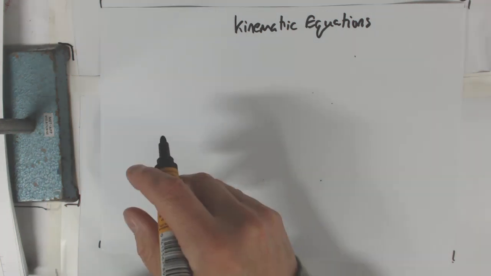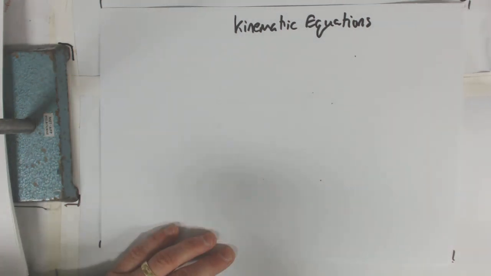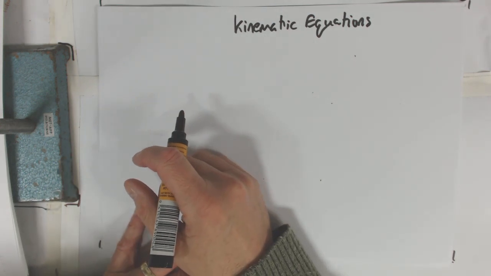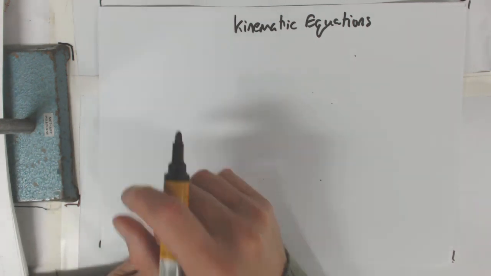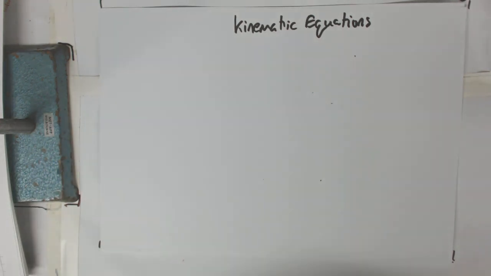Alright, let's have a look at the kinematic equations. These are equations you will have learned or you're going to learn. Now, you should memorize them. Basically, physics equations, they do supply them, but if you don't pretty much know the equation you're going to use when you're looking at a question before you look at that front sheet, then you don't know your physics very well. So I do encourage you to learn them.